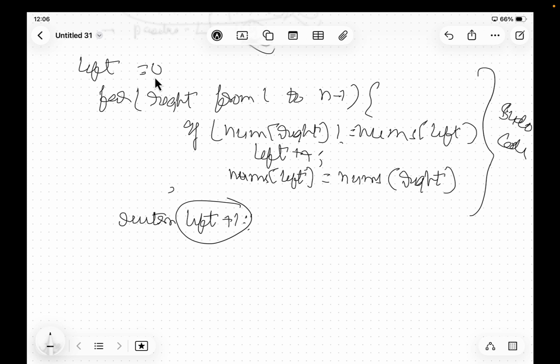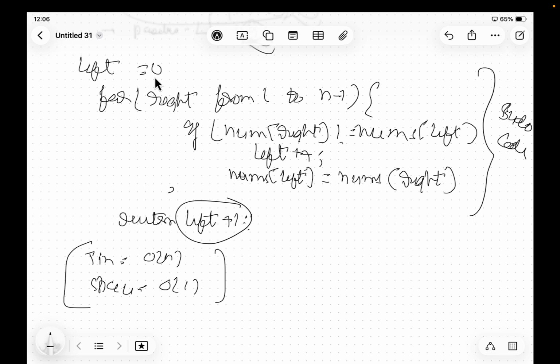Okay, so hope you understand the concept of what you are going to do here. So the left pointer tracks the last unique element, the right pointer scans the whole array, and whenever you find a new unique element, we move the left pointer forward, and we place it there or override over there. Okay, so time complexity will of course be order of n, because one loop is going on, and space is order of 1 because we are not using any extra space. We are doing everything in the same array, right? So single pass, no extra memory, optimal solution, right?